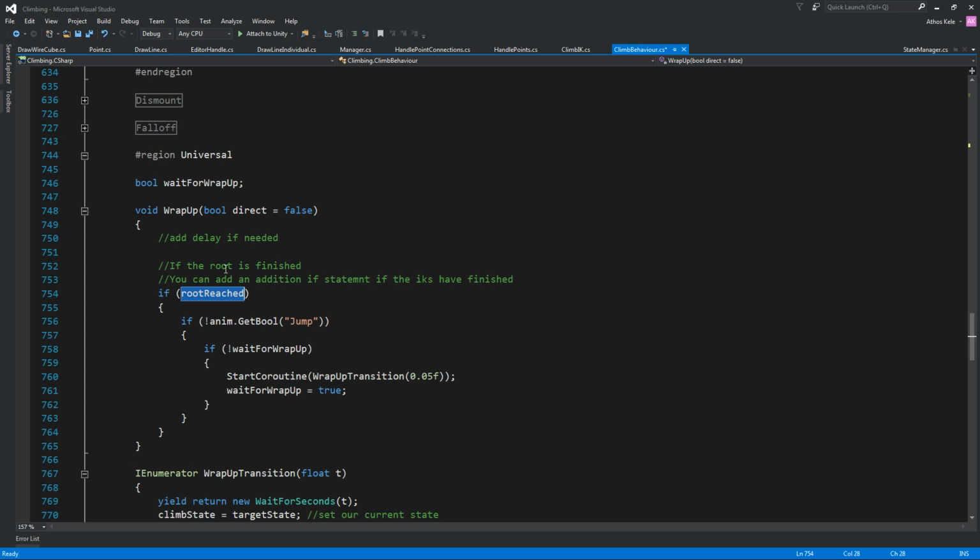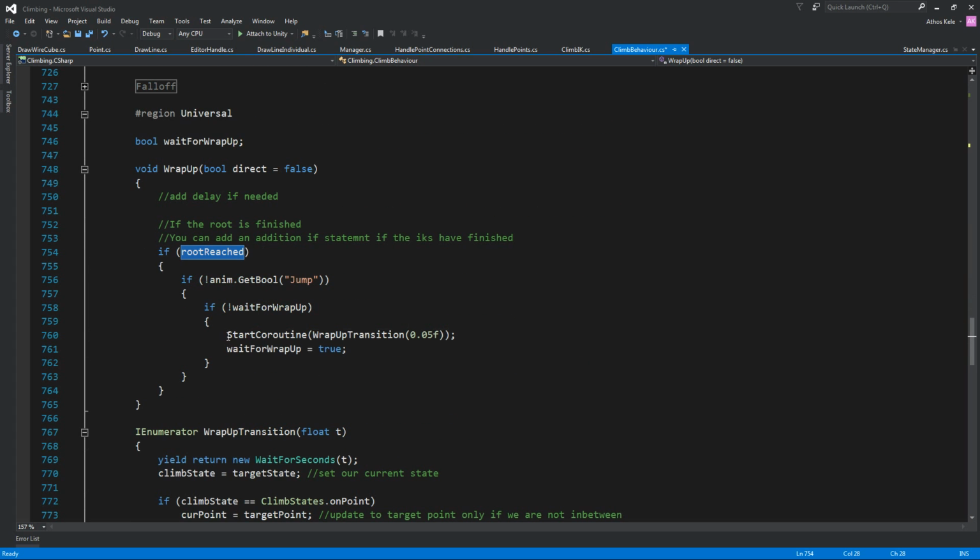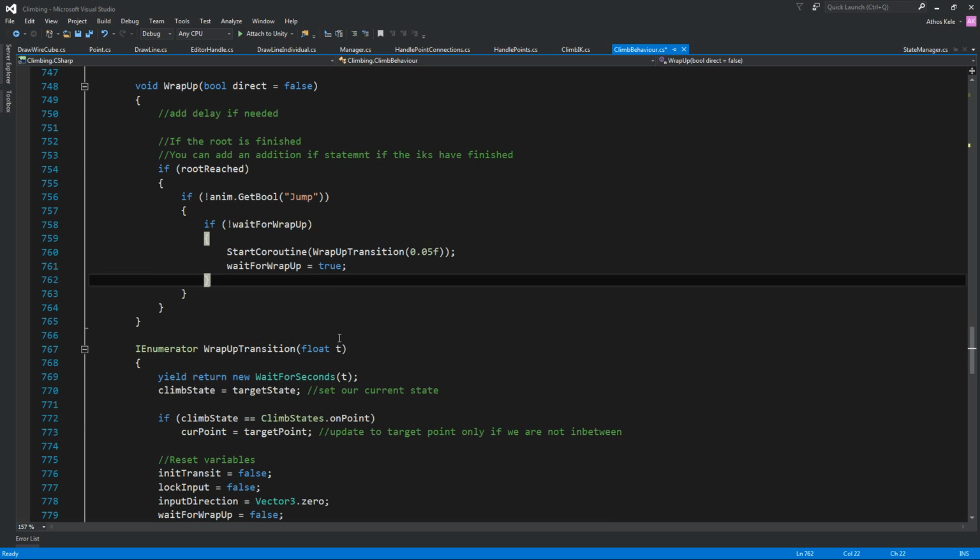So if root reached and we are not actually jumping, and the jump is false, and we are not waiting for a wrap up, then we're going to start the coroutine wrap up. We want to start the coroutine wrap up transition to be 0.05 and wait for wrap up to be true.